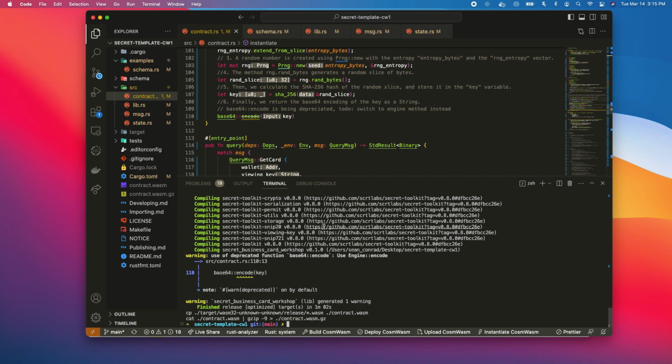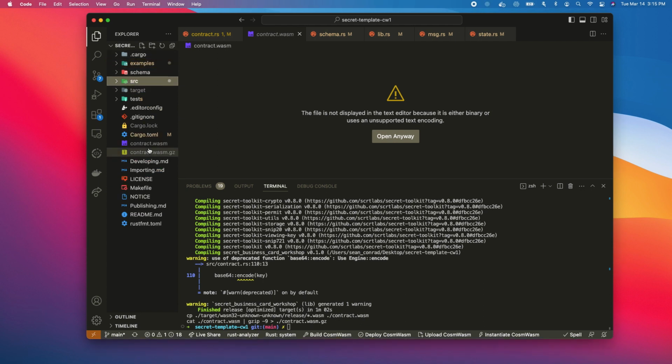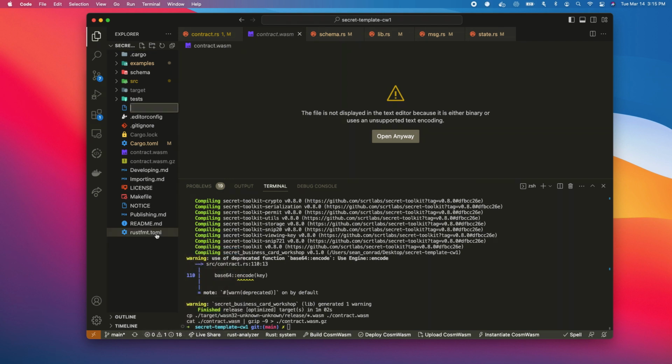So it worked. We'll see if it actually worked though. That's what we're going to test now. And if not, that's okay too. So what happens once it compiles is it generates this contract.wasm script. And this is what we're actually going to be uploading to the blockchain. So let's do that. In order to do that, I'm going to set up our node files. Actually, we want a folder.